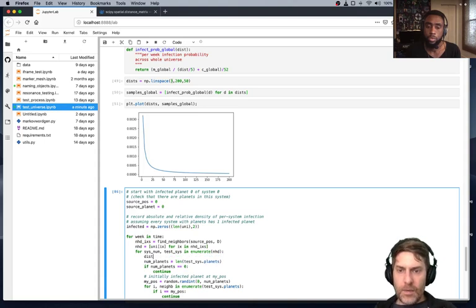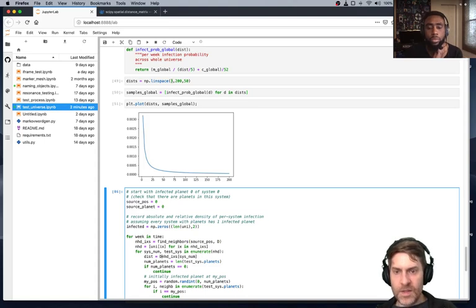So for a system in the neighborhood, its distance will be, so if you look here, I've enumerated this neighborhood list, which means that sysnum goes from 0 to the number of systems in the neighborhood. And so if I index neighborhood indices with sysnum, that will give me a valid index into D, the distance matrix.